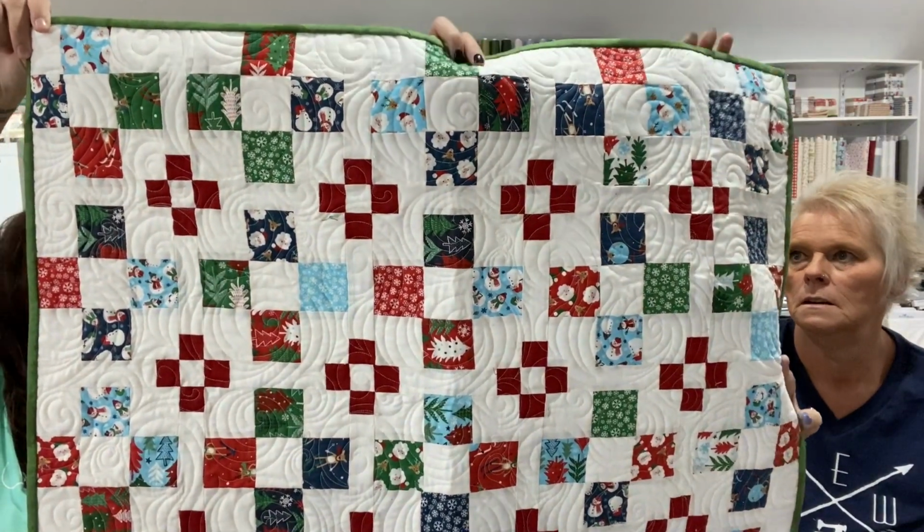It does look old-fashioned. It looks like something you would see at like a vintage quilt. I think it would be amazing to make an entire quilt, especially if you've got a lot of scraps and they're 2.5-inch squares. This would be a great leader and ender quilt. If you don't know what that is, basically when you start sewing, you always start with a leader and an ender, and instead of just using a scrap of fabric, you have squares sitting next to your sewing machine. So for instance, you would keep 2.5-inch white squares and 2.5-inch nine patch squares, and as you're sewing, just sew a block as you're doing this, and then you have a leader and ender quilt in a few months that you're kind of slowly working on.